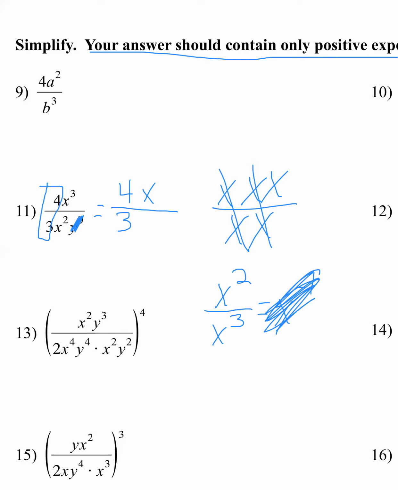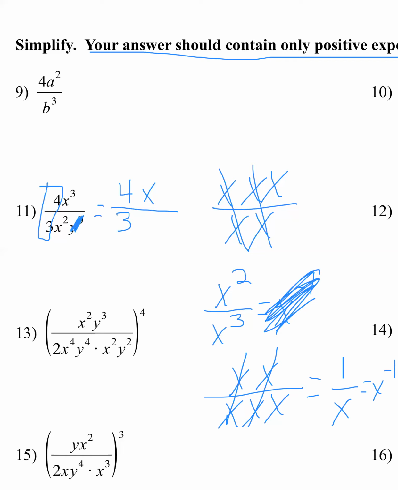I just ask myself, okay, if I had 2 x's on top and 3 x's on the bottom, if I cancel them out, what would be left? I'd have 1 x on the bottom. So I think that's a little bit easier to think about how to do the division stuff. Yes, the rule applies. I am subtracting, and this is x to the -1, but we're going to go into that a little bit more tomorrow.